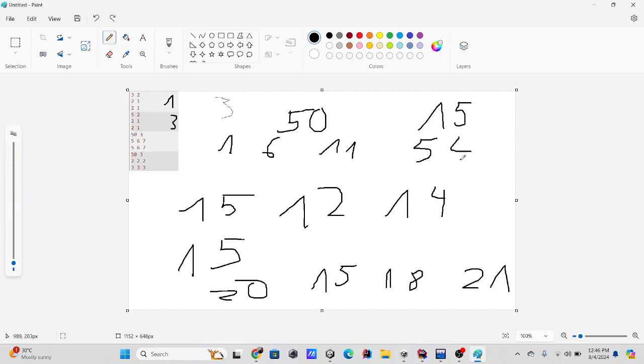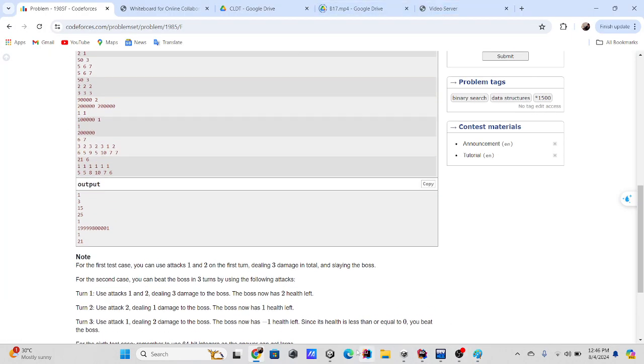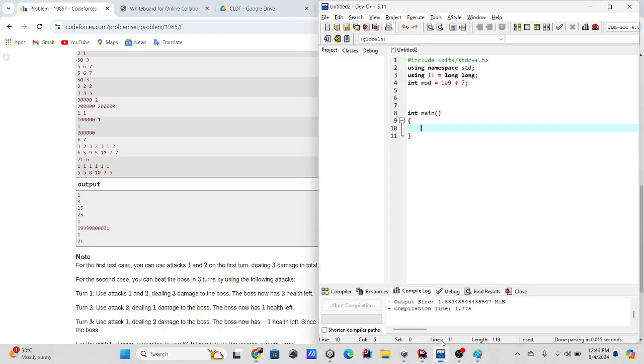All right, so we understand the problem. Let's try to solve the problem and implement it in our code, right? Let's read the input first. Health and attacks, right?